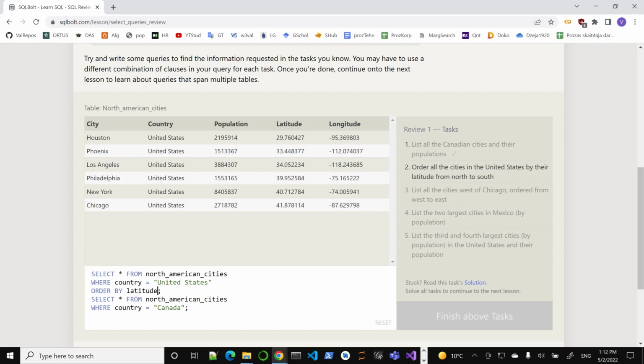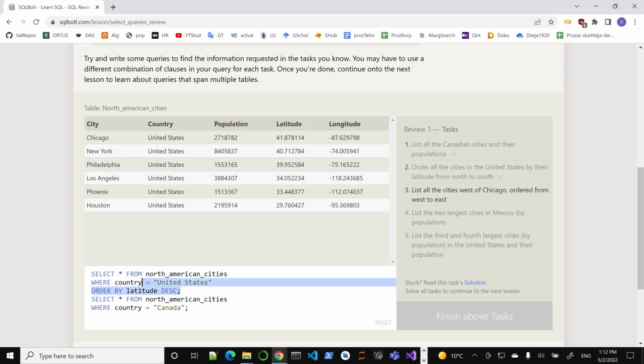Actually, that's correct already, but north to south by latitude, is it descending? Yes, apparently it is descending. The higher you go, 90 would be the North Pole. Riga, Latvia is 56. So Chicago is north, so we need to do descending.